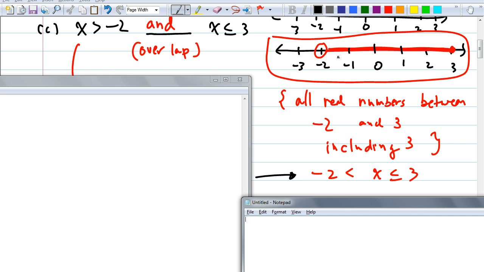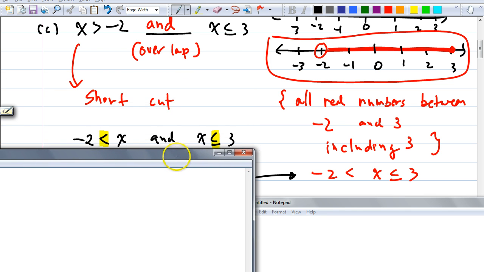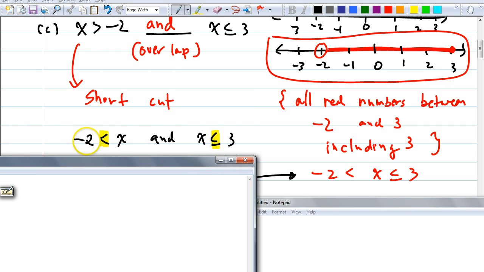Okay. So let me show you why this x greater than -2 and x less than or equal to 3 becomes this, how they got that as a shortcut. Okay, you ready? Whenever we write these inequalities, we like to write the x's first, and we read with the x's first. It just makes more sense. But could I rewrite it this way? -2 less than x. Is that the same as x greater than -2? Yeah, I just read it. But the way you read this, you should read x first, because when you say -2 is less than x, it's kind of hard to see what values of x are, right?